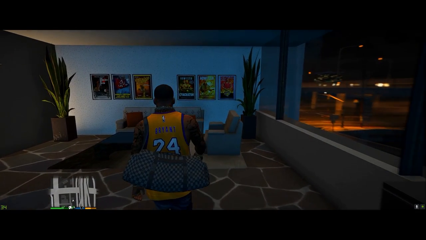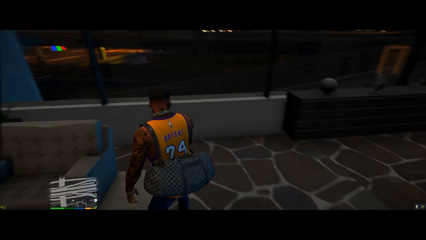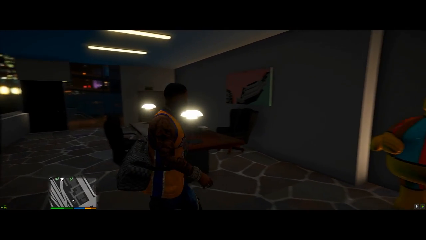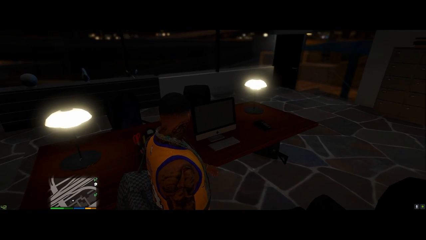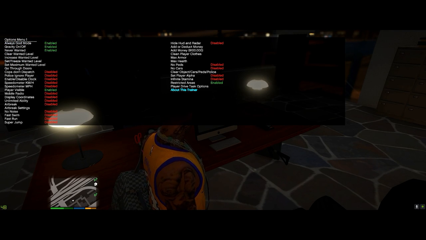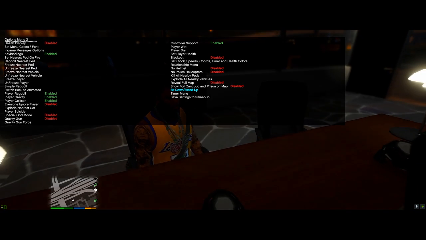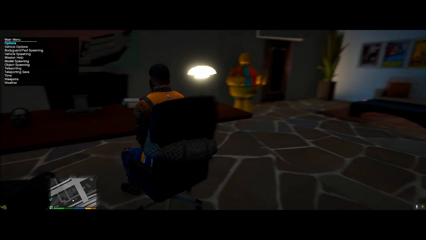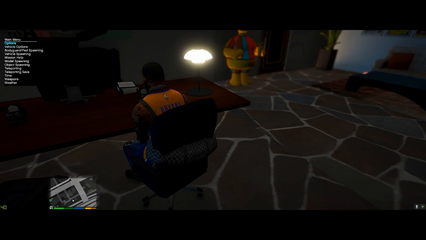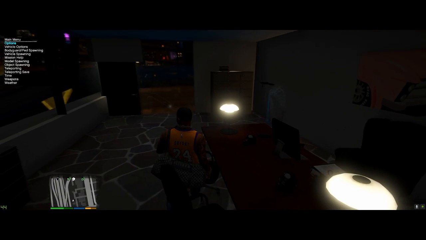Alright, what we got here? We got some nice little paintings on the wall and stuff. Familiar from the casino. Upgrade, or update, shall I say. Okay, let's see if I can sit at the desk real quick. Over there we go. Go ahead, take a seat. Okay, we sitting at the desk though. Okay, let's see. Go ahead and get up for me, big ballin' ass Frank.